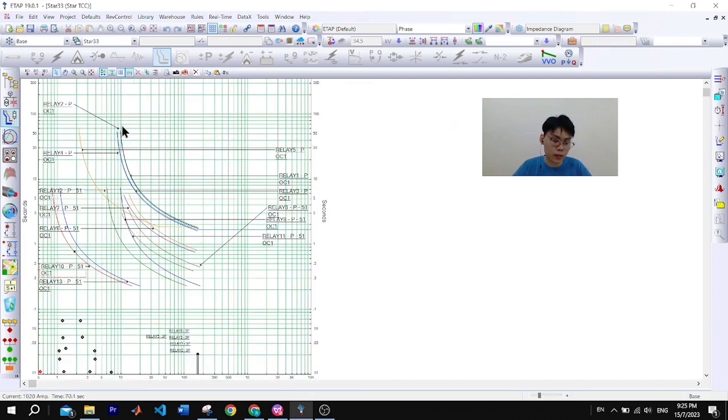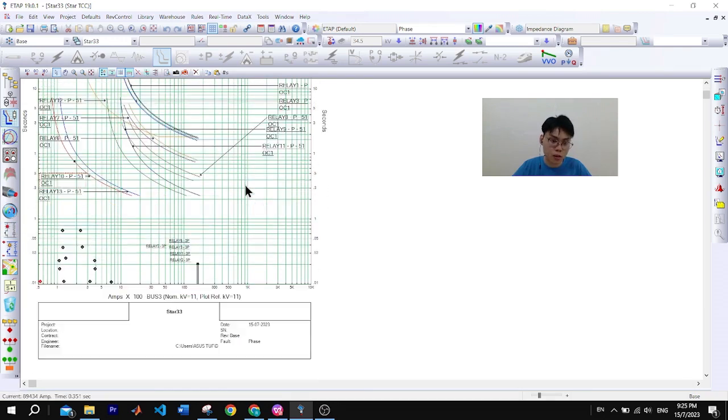All of the relay IDMT curves are displayed here, and the y-axis represents the relay operating time in seconds, while the x-axis represents the fault current in ampere.